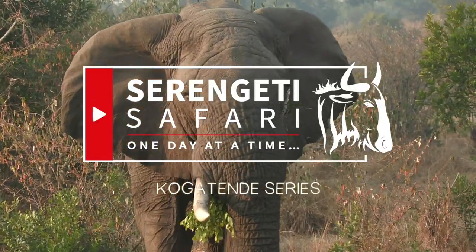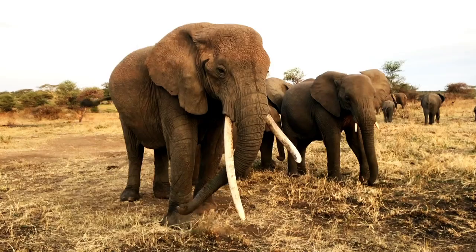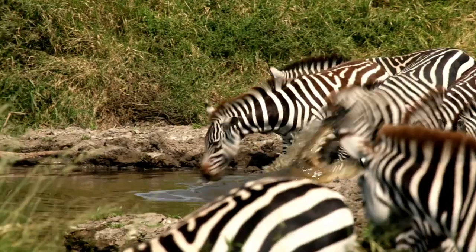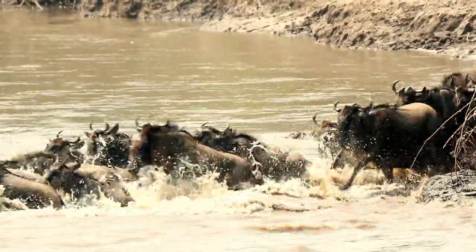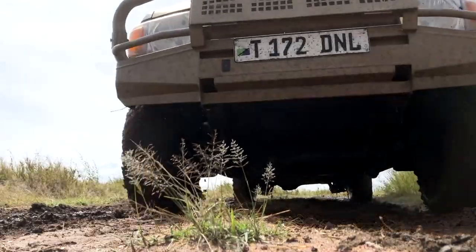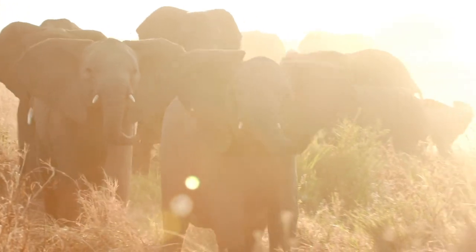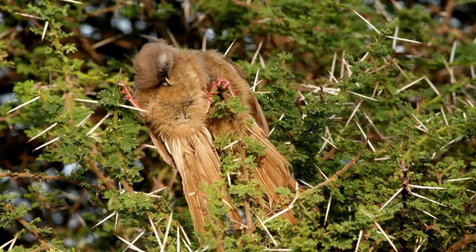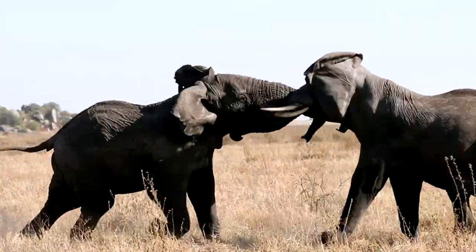This is the Serengeti as never seen before, viewed through the eyes of East African guides Richard Knocker and John Vikivuyu, award-winning wildlife photographer Paul Joyntson-Hicks and inspirational filmmaker Eliza Powell. For the first time in decades, this extraordinary wilderness stands almost empty — a unique but bittersweet time to be here. Over eight days, they'll be bringing you a rare glimpse of the Serengeti in a visual diary, hoping to encourage your own safari and help conserve this precious wilderness.